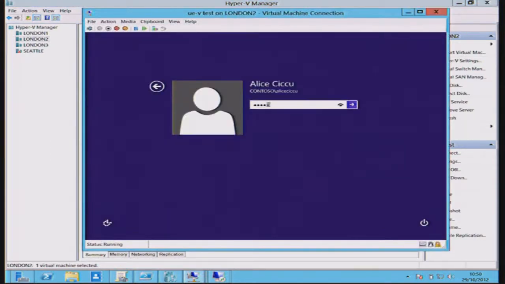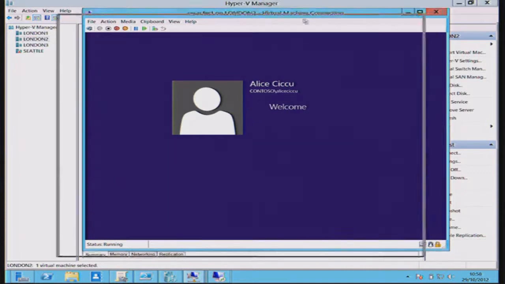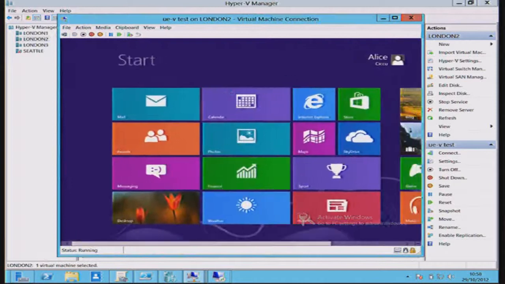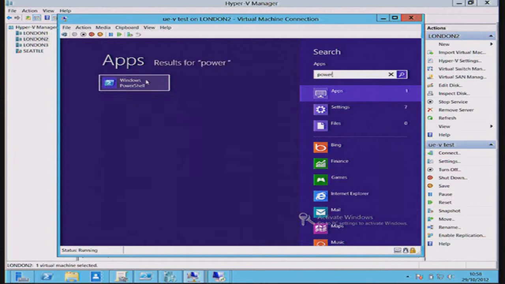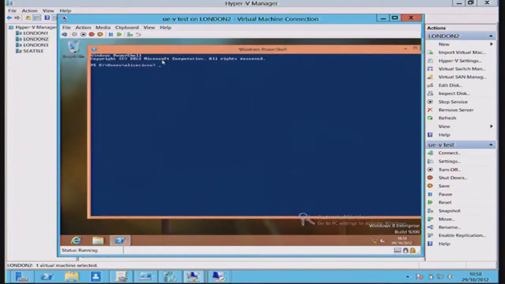We'll just dive onto here as Alice. And we'll start to see if Alice can sideload an application. So the first thing we'll do is open a PowerShell window. And from here, very simple, let's add an app into that. I'll hit tab. That's going to go away and have a look at the correct PowerShell in order to do this. There we go, Add-AppxProvisionedPackage. And then we can just provide the correct switches.